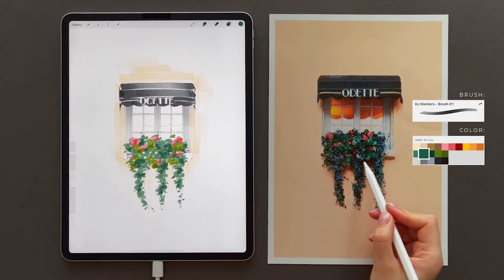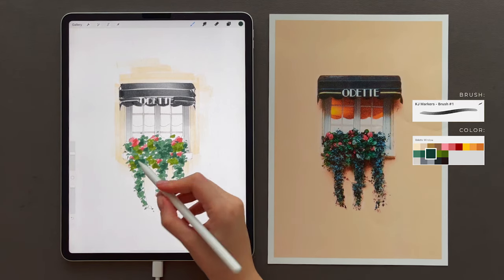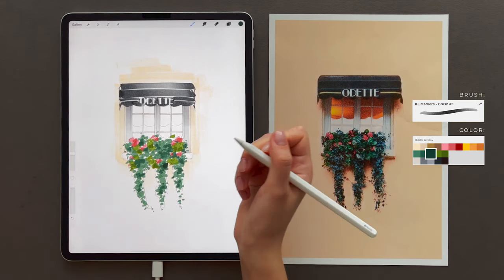Let's add more depth to the shadows. I'll apply this dark cool green on the areas which we just painted with the medium green.